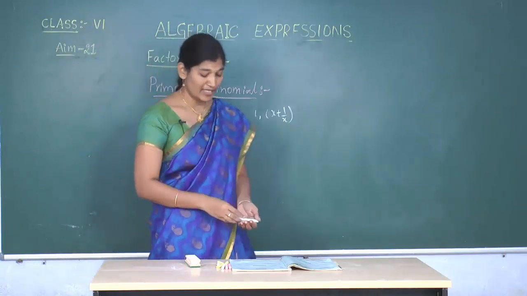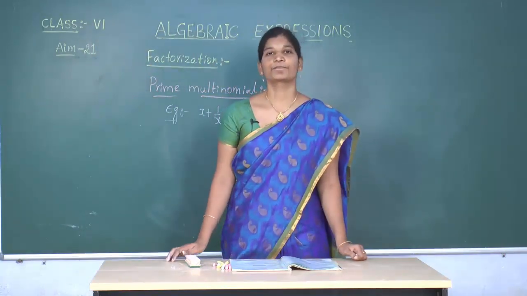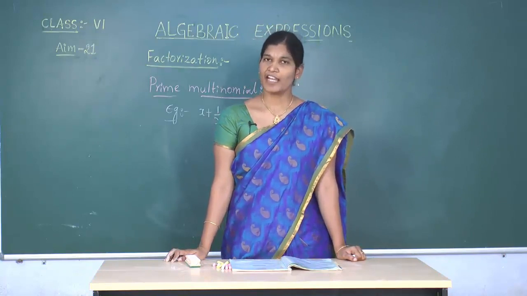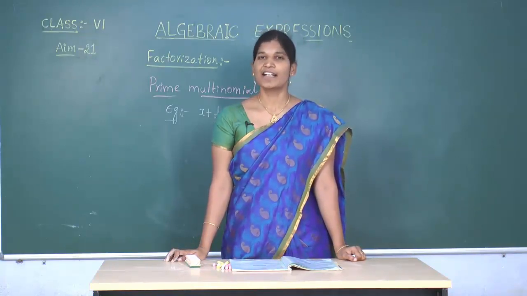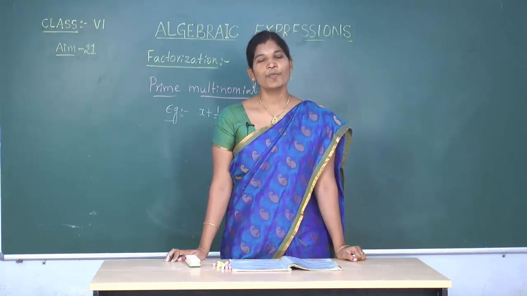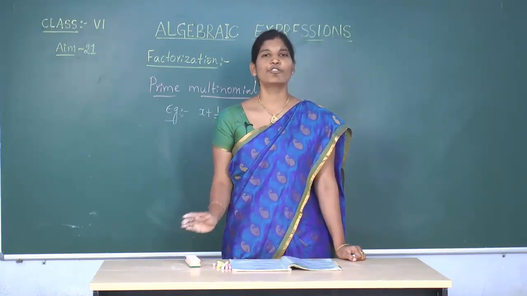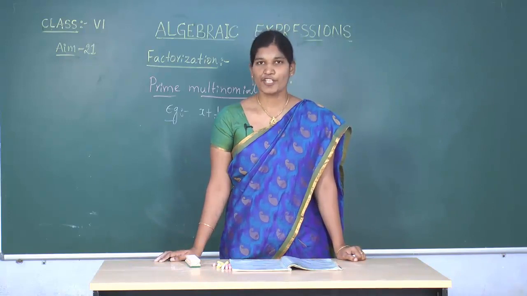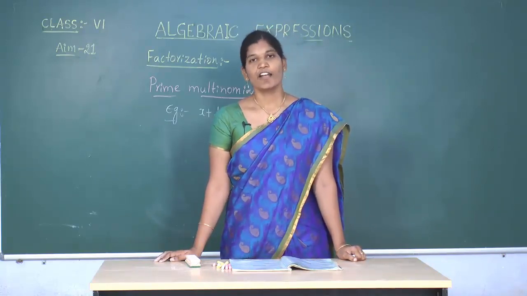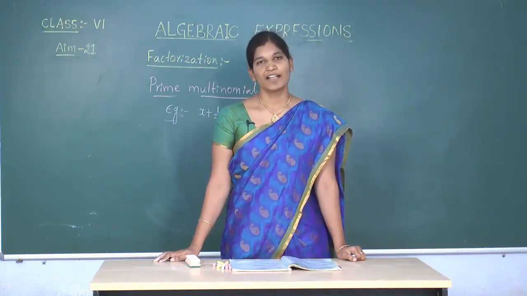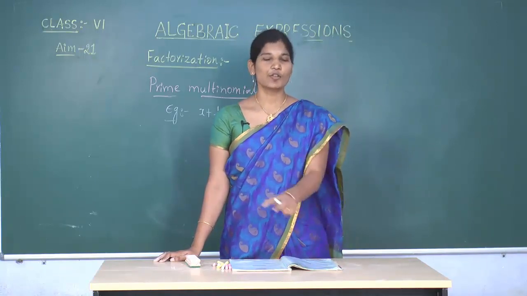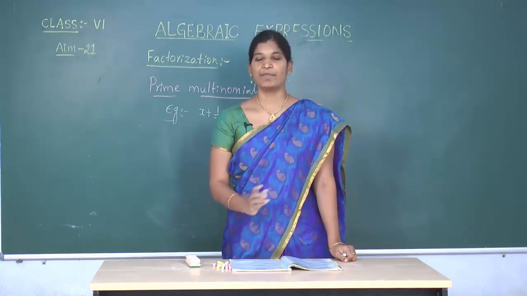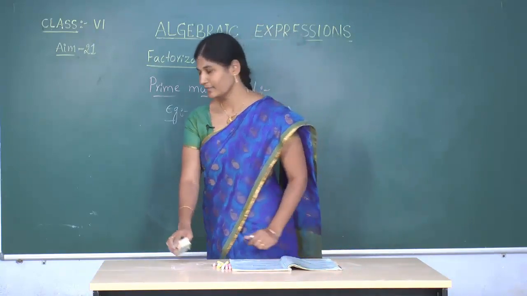And now let me discuss two more subtopics in the factorization. Suppose an algebraic expression contains a monomial as a common factor, how to factorize that? And the second subtopic is, if an algebraic expression contains a binomial as a common factor, how to factorize that algebraic expression? Let us see by taking examples.